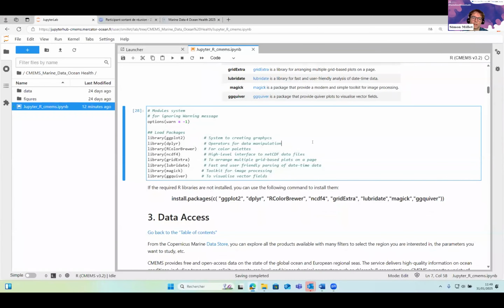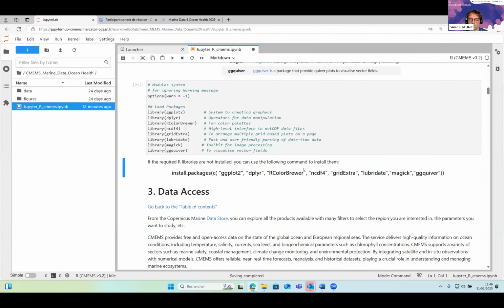So here we load all libraries. And if you are using another platform and the libraries are not installed, you can run this line to install the whole package.